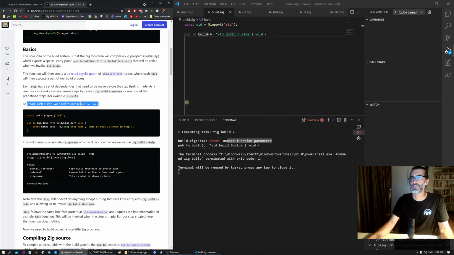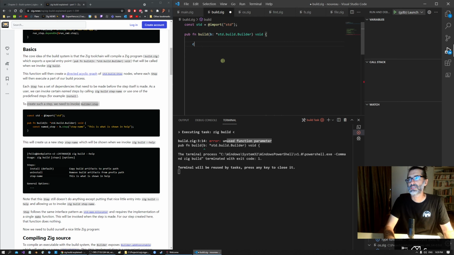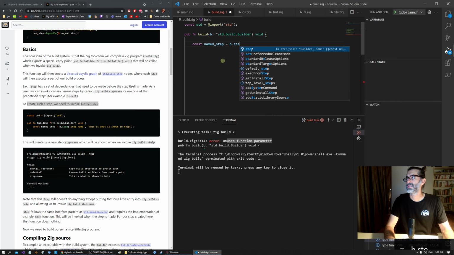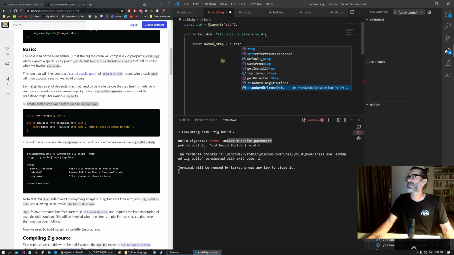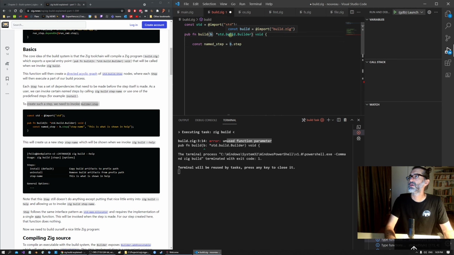Okay, let's look at the code instead of words. So what's happening is const named step. So we make a step, and we do it by saying b.step. But first, let's rename things. Builder step.